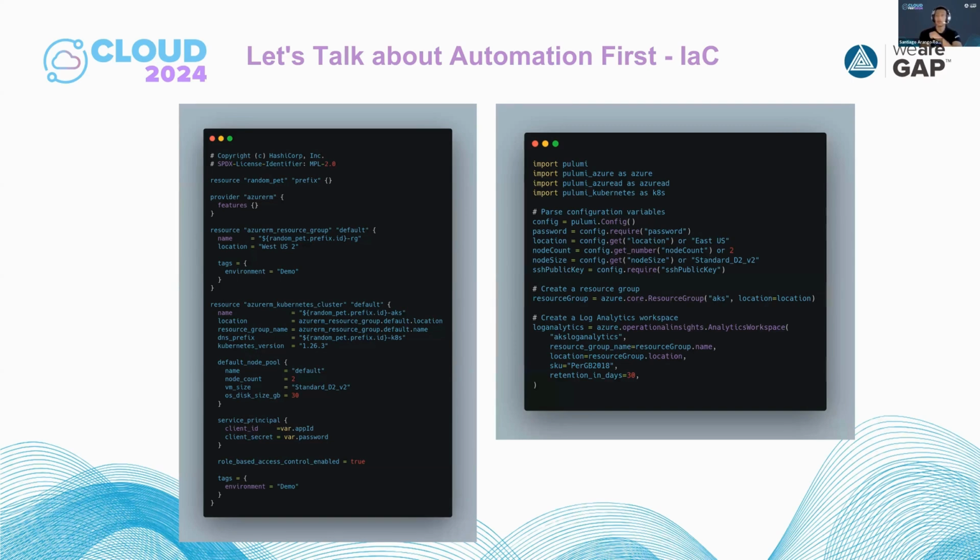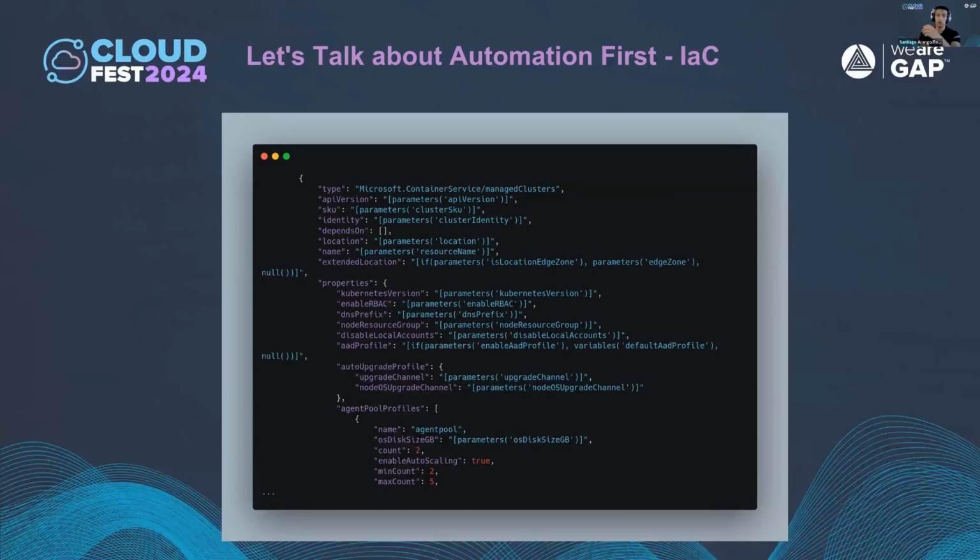One of the greatest things of this kind of configuration is that you can easily parameterize everything. This is an example of an ARM template from the Azure side. You can create custom parameters very easily, like which region you would like to deploy, which compute option you would like to choose, and if you are deploying, let's say, an event hub, how many throughput units you would like to have, stuff like that. And using this code and the automation tools, you will be able to deploy infrastructure pretty easily.